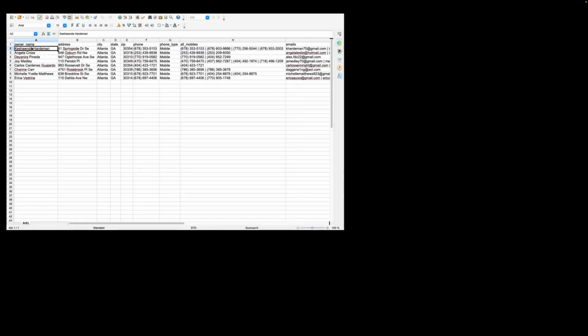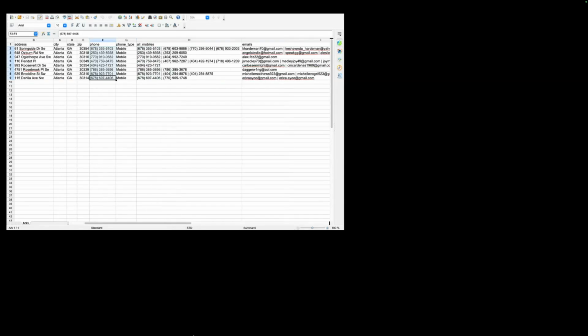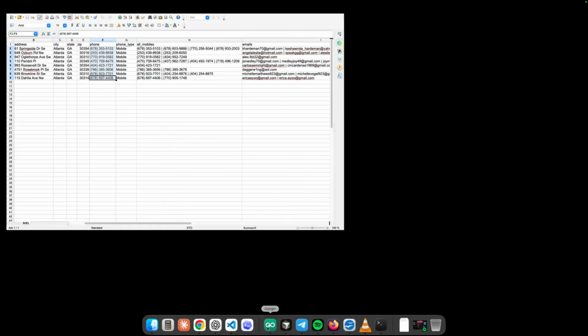Now we have name, address, and their primary mobile, which is this one. This is the one you would use, phone. They're all mobile, but just to validate them, run them through ClearOut Phone. Same for the business leads. You need to run them through ClearOut Phone to know what's landline and what's mobile before you SMS to them. So basically now we have also homeowner leads that we can text directly.